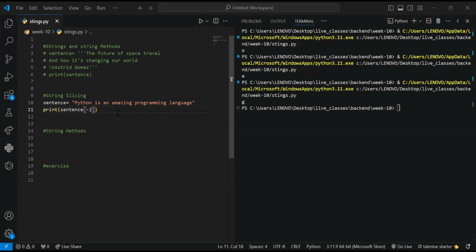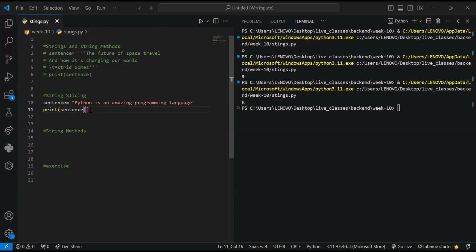Now, also we can start from the beginning. Suppose I want to get the characters between particular indexes. Let's say index 13 and index 19. So I will go from index 13 to index 20 like this.